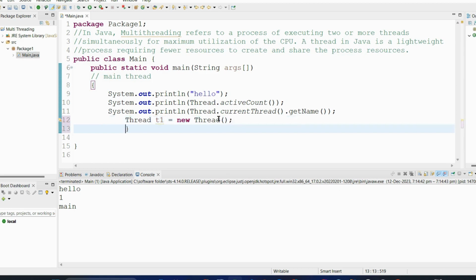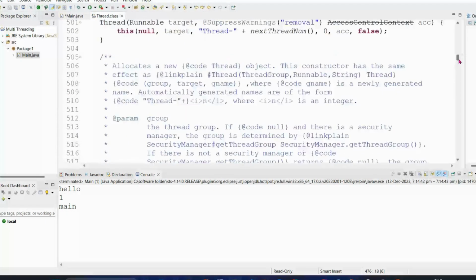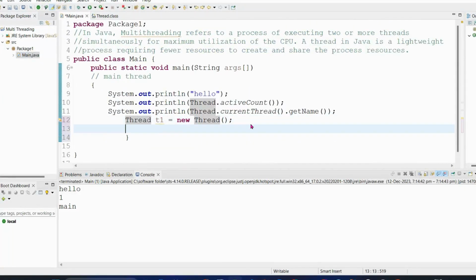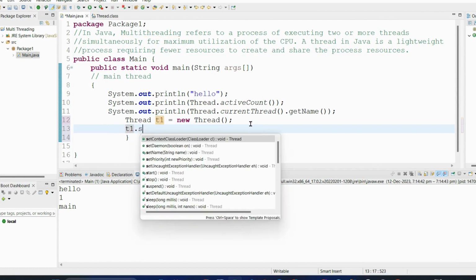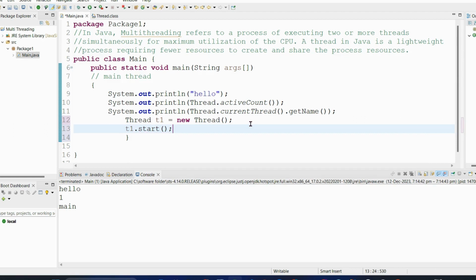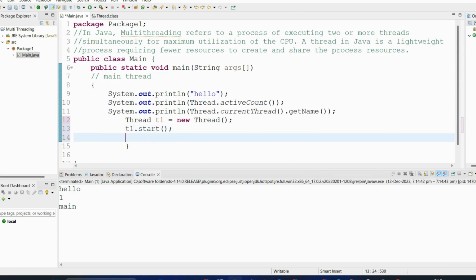If you go to the Thread class, it is an inbuilt class, so we will have start and run functions. Let's first try starting it, t1.start. After you start it, let's check how many active threads there are.